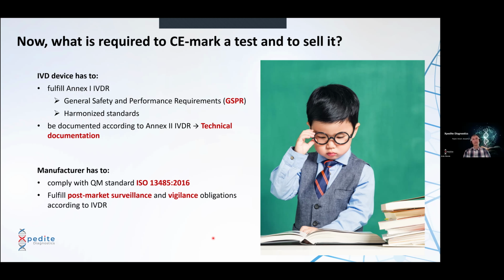Post-market surveillance means things like you have to periodically review the performance of your tests in the market. You have to review how many complaints you got, whether there was any feedback that could lead to improvement of the devices and those kind of things. And vigilance means if you really get complaints, then you are obliged to take measures to inform the authorities. Normally, that means doing a field safety notice to your clients, to your customers. And worst case is something like withdrawing devices from the market.